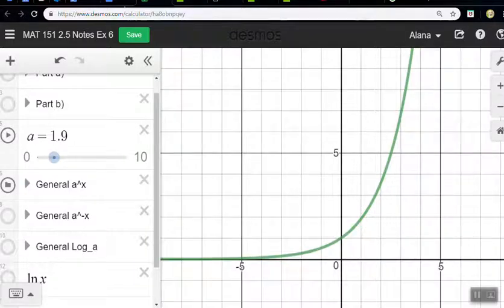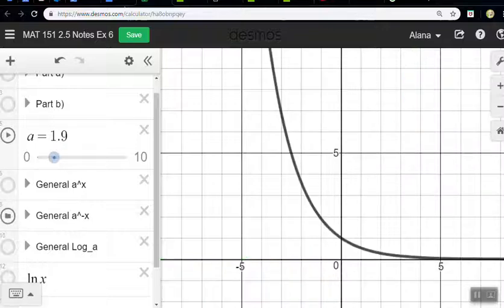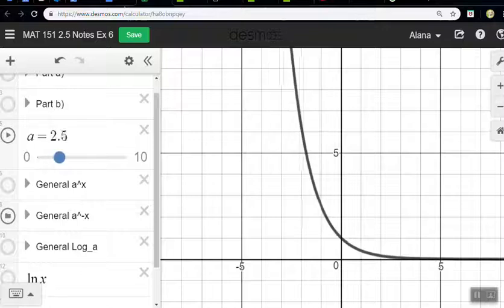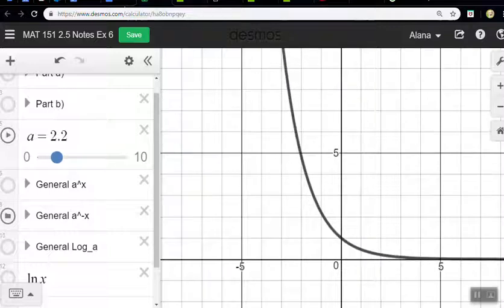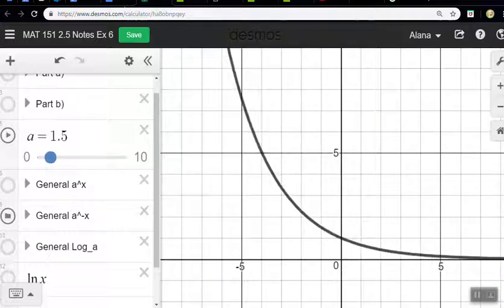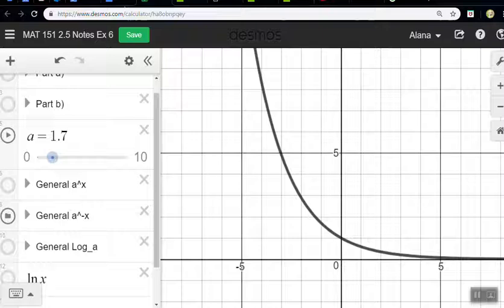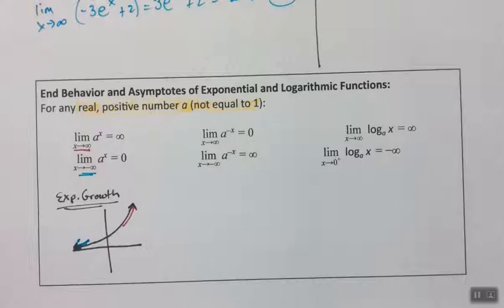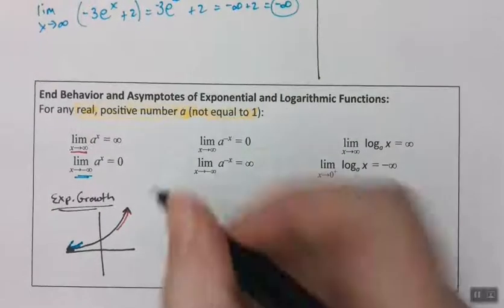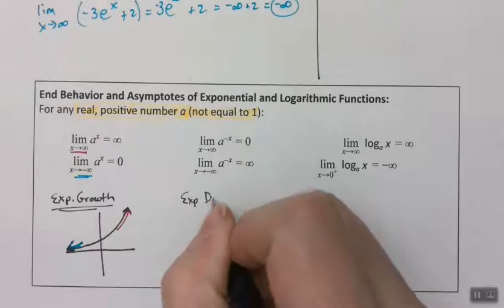Okay, so then what about a to the negative x? Let me turn off a to the x and turn on a to the negative x. All right, so a to the negative x looks like this. And that should also look familiar to you because that is exponential decay. I take it back. A should really be greater than 1. That's the way we should define this. You can see it's exponential decay, so over here, let me write this down, exponential decay.